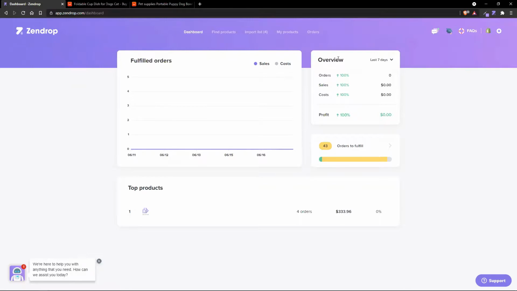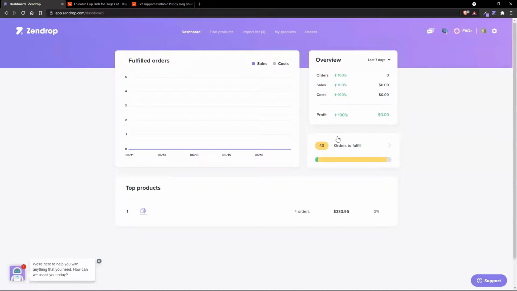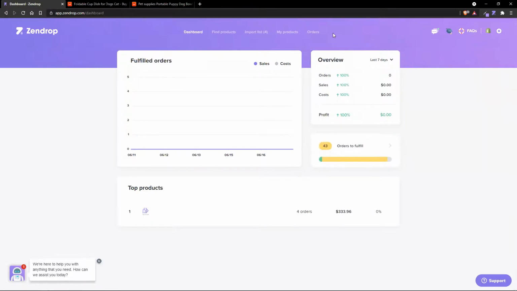Your overview panel gives you more information on your orders, sales, costs, and profit for a specific date range, and you can change that right here. This orders to fulfill panel, the green section, represents how many orders you have fulfilled already versus the yellow, which is how many orders you have yet to fulfill. So we have 43 orders to fulfill. If we click on this, it takes us to the orders page, which we'll cover closer to the end of the webinar here.